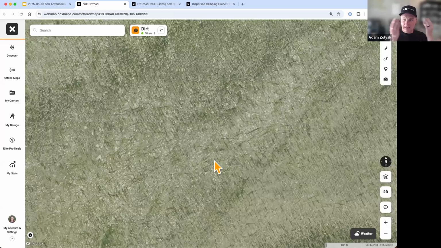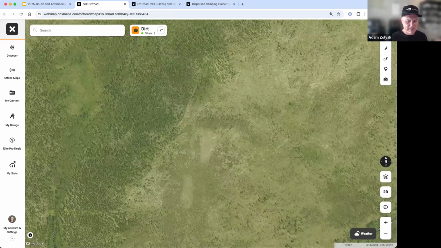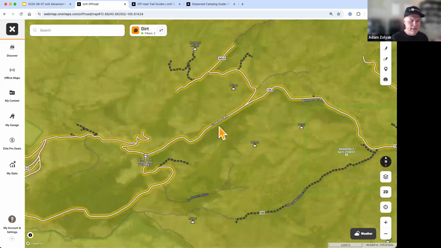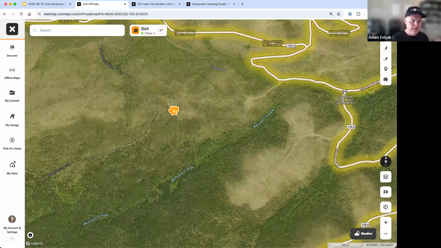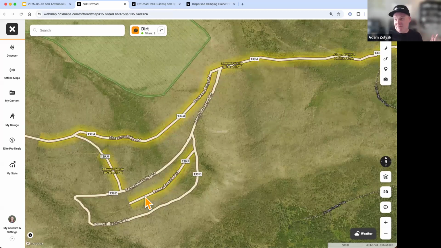Again, as you zoom in, that yellow transparency will sort of go away, and as you zoom out, it'll get a little darker. But you can see all these standing dead and fallen trees here, and then some green stands over here, etc. So if I was looking for an off-road route, I might investigate. Oh, it looks like it goes through some green stands, right? And then it comes through burn area. And you can just decide if that's your kind of adventure, or probably carry a chainsaw or two with some extra fuel to make sure you're equipped to move some trees, especially if you're coming through early in the season, or there was a recent windstorm or something like that.